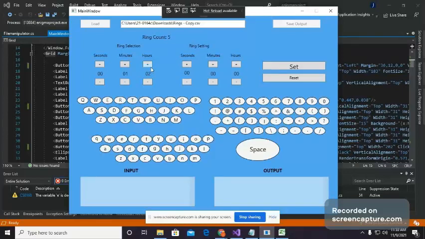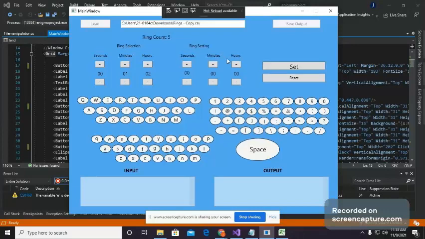If I try to make a duplicate ring selection, it will disable the ring setting. So in order to avoid it, we need to avoid duplication of ring selection. We now proceed to the ring setting, or the ring rotors of our Enigma machine. This is the initial offset of the machine that will be open when there is no duplicate rings in the ring selection.